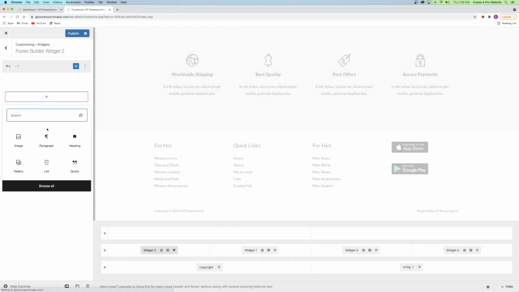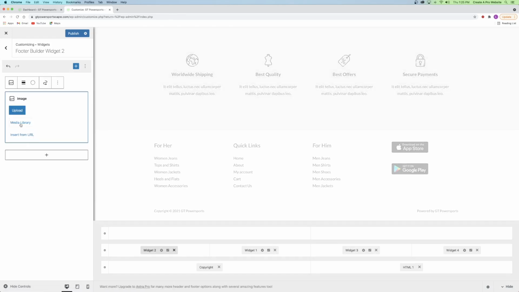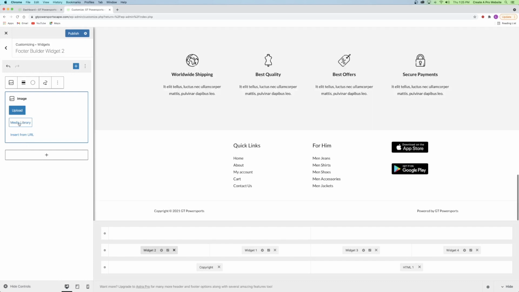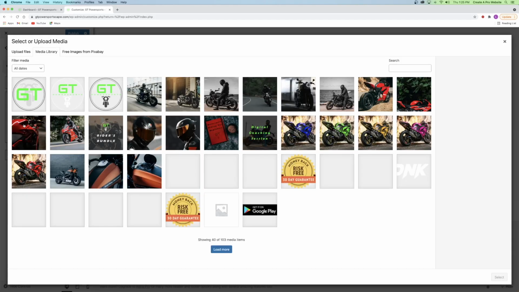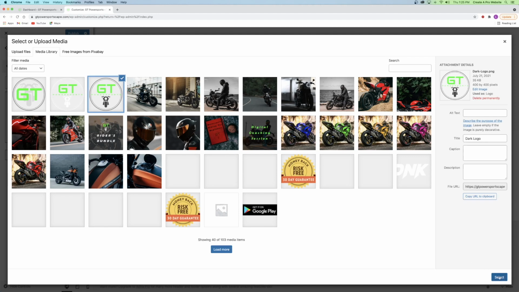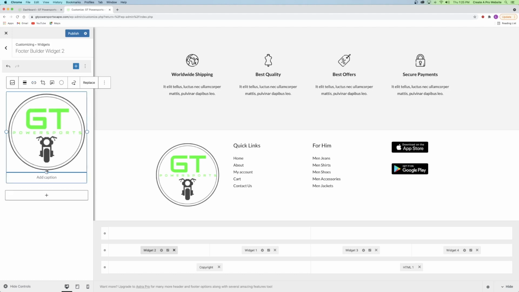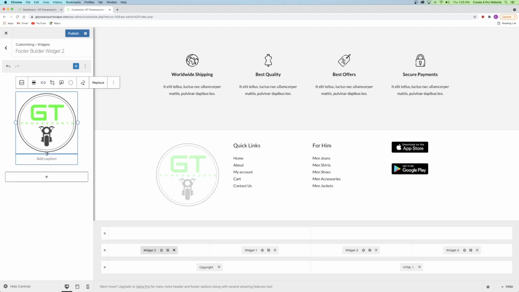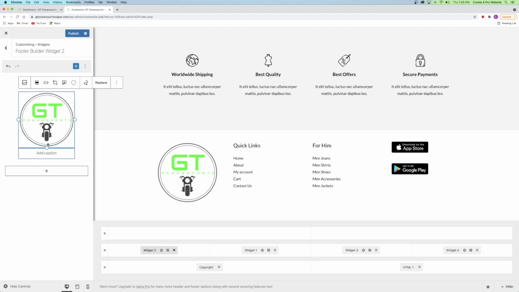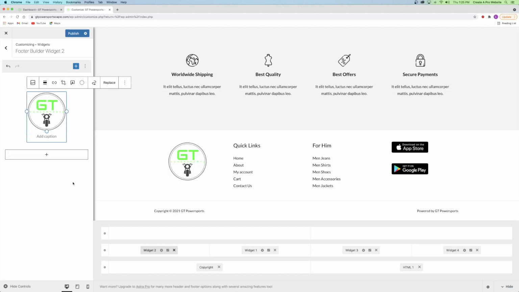And then I'm going to add one, and it's just going to be an image. And then I'm going to pull it straight from my media library. And I'm going to put my logo into the footer, and then click on select. And so now my image is in here. What I am going to do is change the alignment right here to align with the center. And so now you can see that it's equally aligned. And then I'm actually just going to shrink it from the bottom, so make it a little bit smaller like this. Perfect. So now my logo has been shrunk and it fits into the footer.